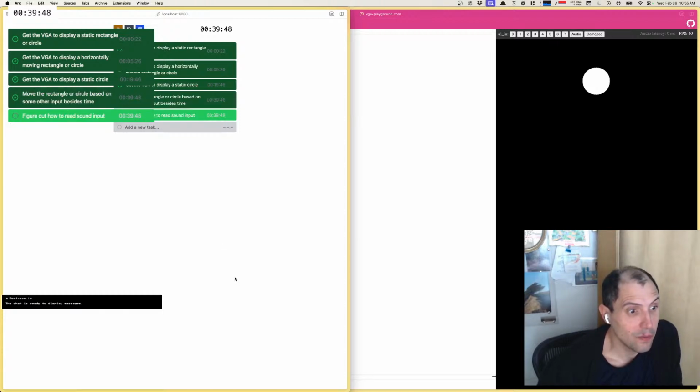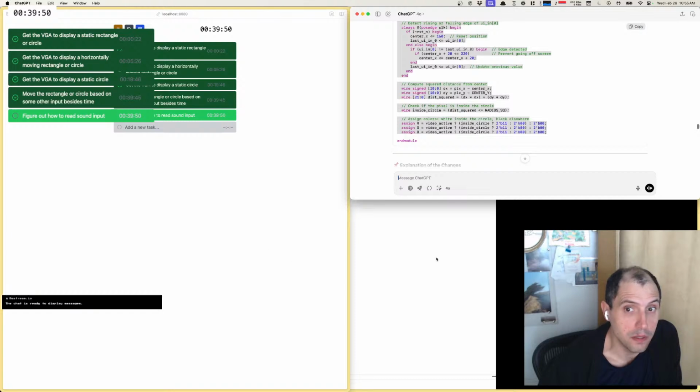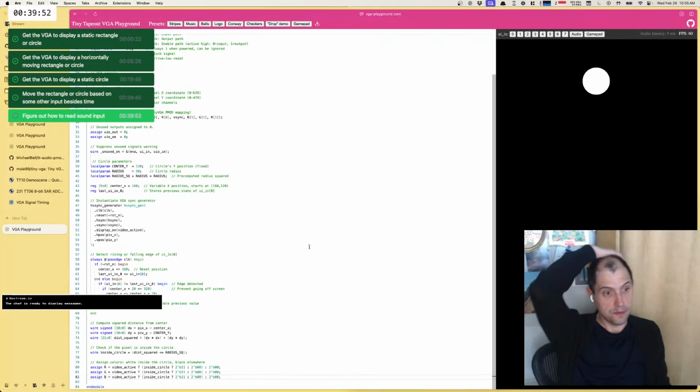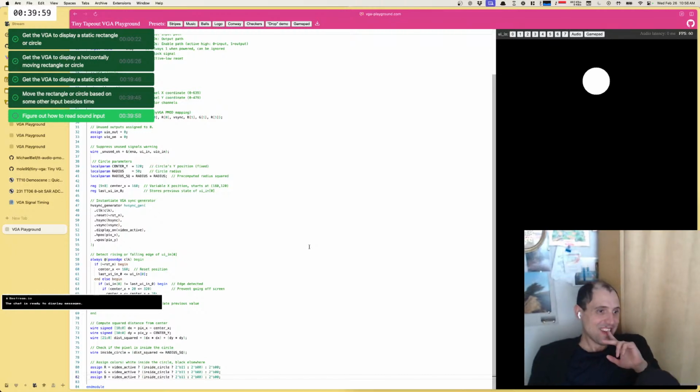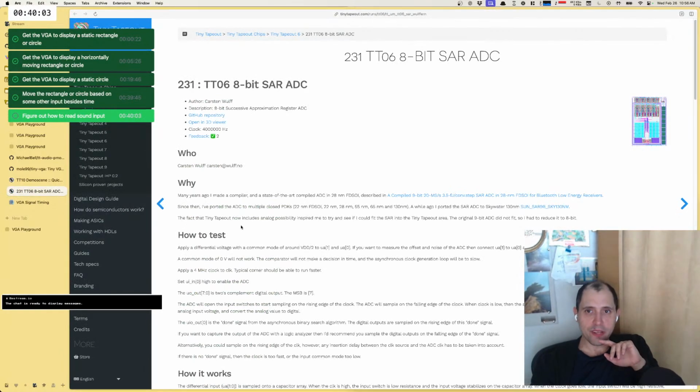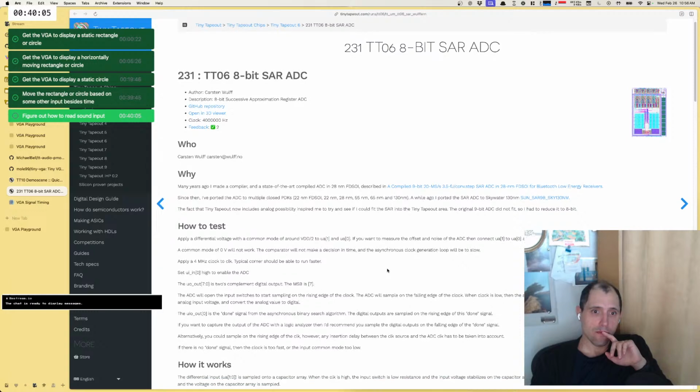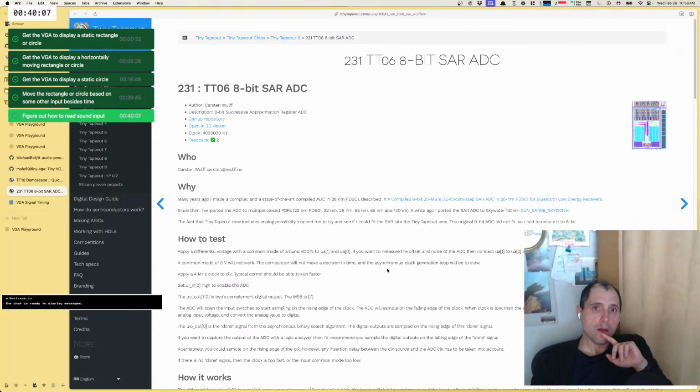Nice. So now how would I read sound input? This is where it gets interesting. So I found this thing. Okay.